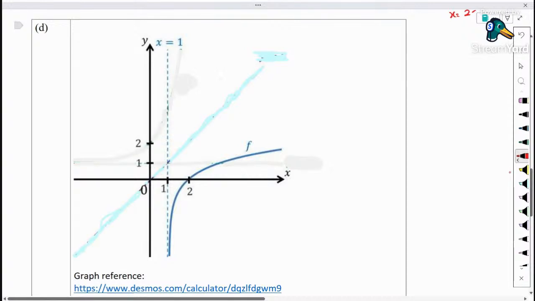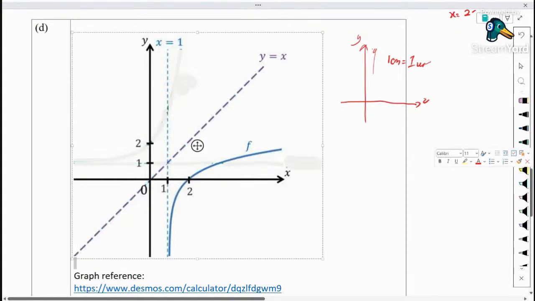And by the way, before you start to sketch this function f, I want you to always remember, since you're drawing f and f inverse on the same diagram, you must make sure when you draw the Cartesian plane, the x and also the y, both of them use the same scale. That means the scale, if 1 cm for 1 unit, then 2 cm for 1 unit. And in this diagram, you need to have the reference line y equals x, which is the axis of symmetry, the guideline to help us sketch the inverse. By right, your graph later will be reflected along this line here.